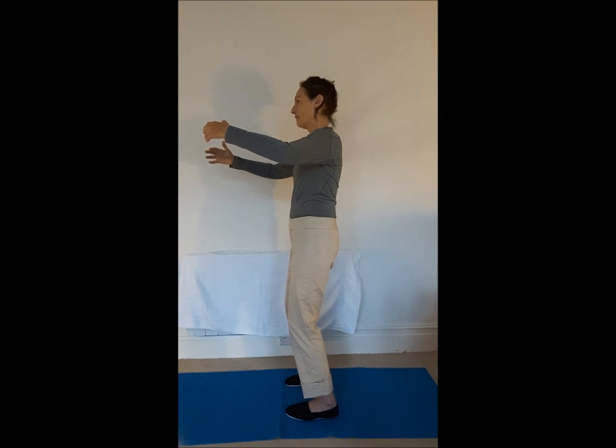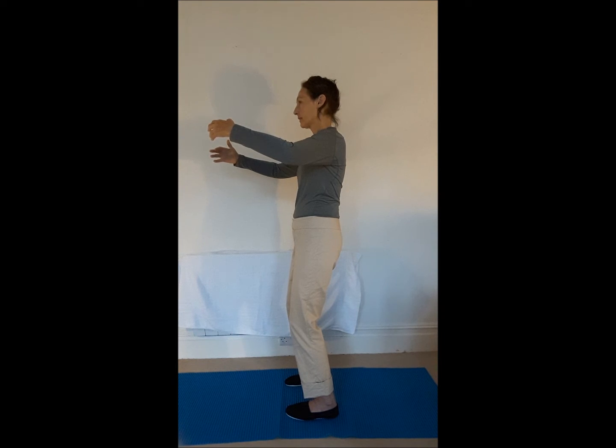Eventually at some point your arms will start aching. The back of your shoulders might start aching — that's fine. We can build up stamina, strength, and qi strength by staying here and going a little bit with that and through it. But if it's becoming intolerable, please take your arms down. You may feel pins and needles, especially on the little finger side of the arm here — again, that's fine unless it becomes intolerable. You may feel irritated; you probably will after a while feel irritated. Attempt to move through your irritation and see what comes after that — don't ignore it, but look at it fully. You may feel pressed for time or distracted — move through it just a little bit more every day. Start with two minutes, build up to two and a half, to three, and so on.